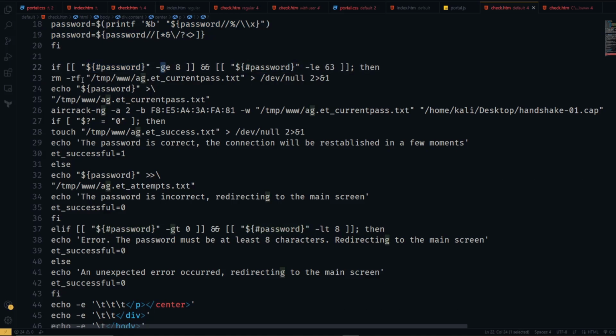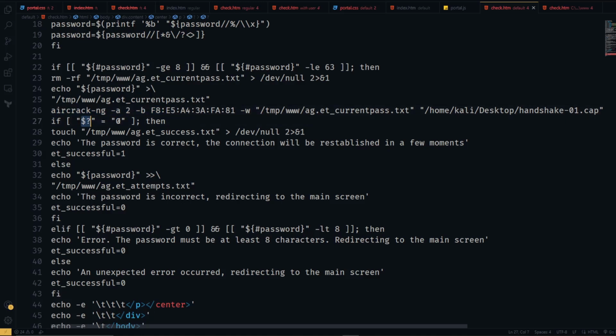If so, it will remove this temporary file in the temporary folder called www, as I said before, and I'm going to be pasting the password entered in this file. Now, with that, remember that Airgeddon asks you to enter a handshake file or to capture one on the run, and with that you're gonna be cracking it with aircrack.